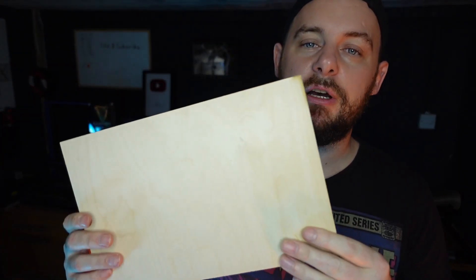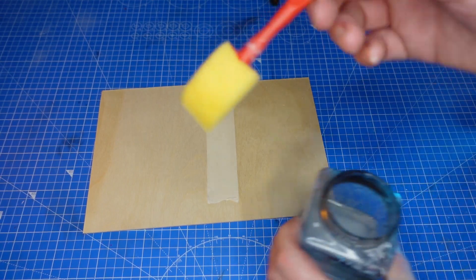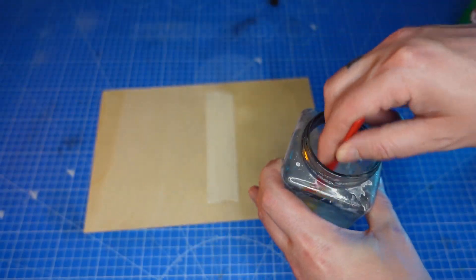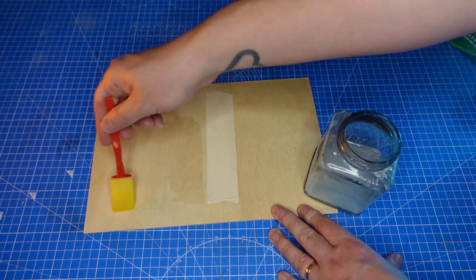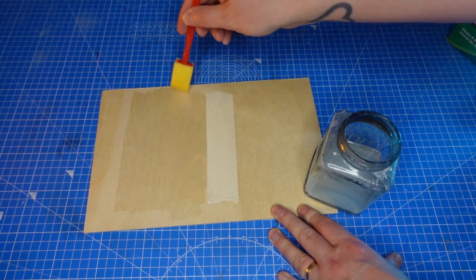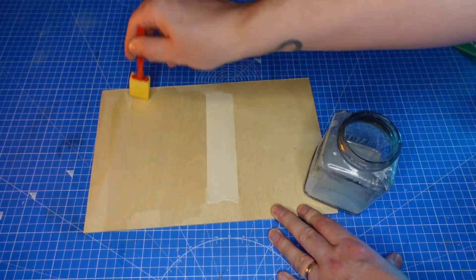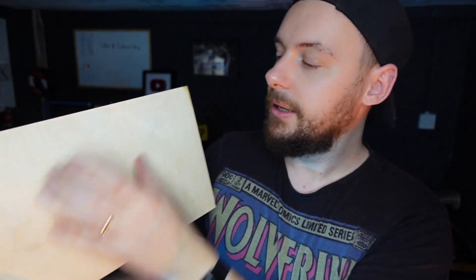So what we're going to do, we're going to get another sheet of our plywood. We're going to put some masking tape down the middle. I'm going to paint one half of it with the bicarbonate of soda mix, and the other half I'm just going to leave completely clear. I'm going to engrave an image right down the middle, and then we'll be able to tell if it is actually better to use bicarbonate of soda. One side will have the engraving of the bicarbonate of soda, which hopefully will be darker, and the other side will probably be lighter because there's nothing on it.